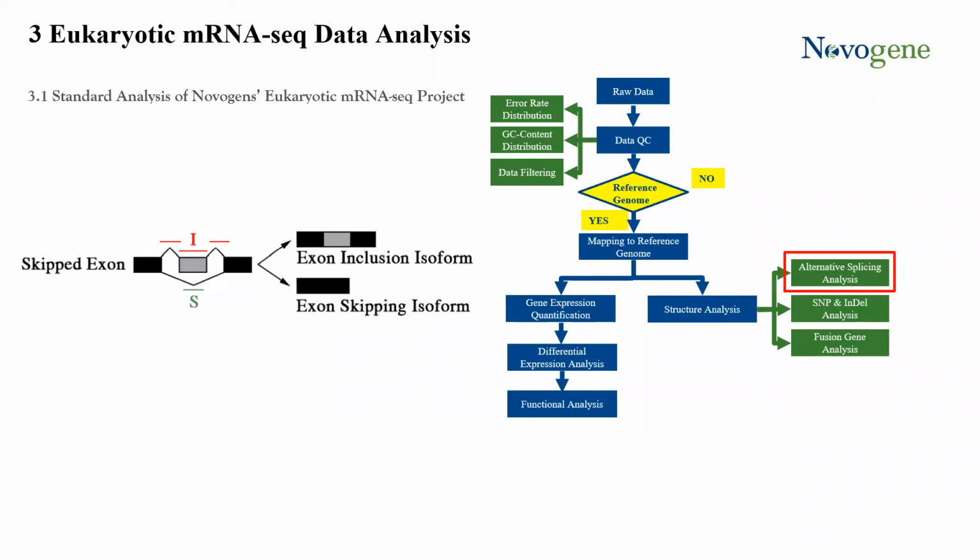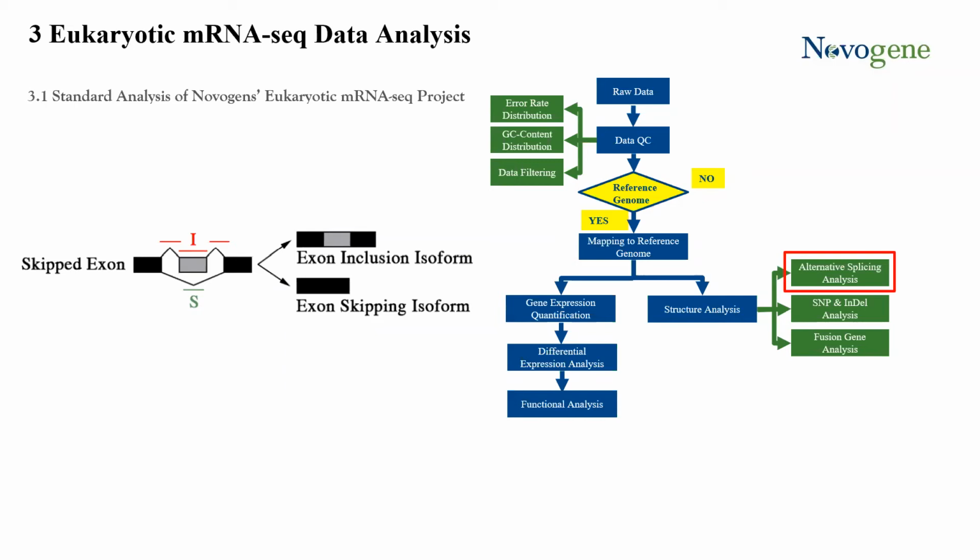Now, it is time for us to move to the structural part of the BI analysis. In our structural analysis, the first thing that we take a look at is the presence of alternative splicing, which would lead to the presence of different mRNA isoforms. So every alternative splicing event corresponds to 2 isoforms, and they are represented in the figure on the left, which are referred to as exon inclusion isoform, represented by an I, or exon skipping isoform, represented by an S.